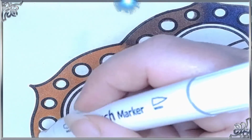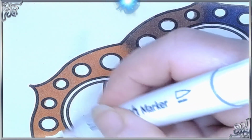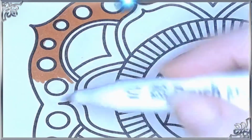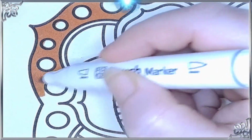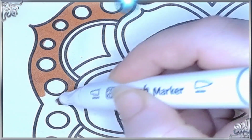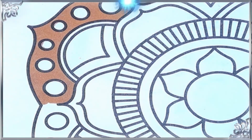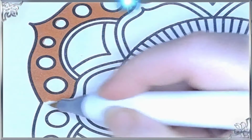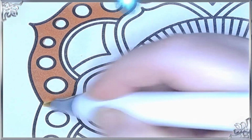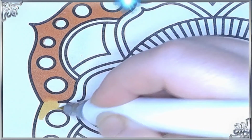Like, for example, I'll show you on the next area. And as you can see, it goes pretty quick. I'm almost done this area, and I wasn't intending on actually coloring the entire area. But it does go pretty quick. So now I'm going to put a yellow down on top of that for the next area. So I'm just going to wet that edge and bleed it together a little bit, and then move on.